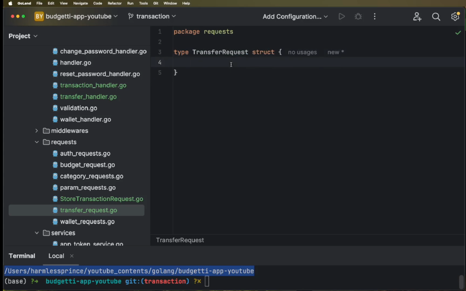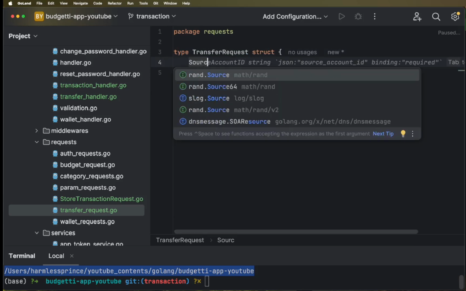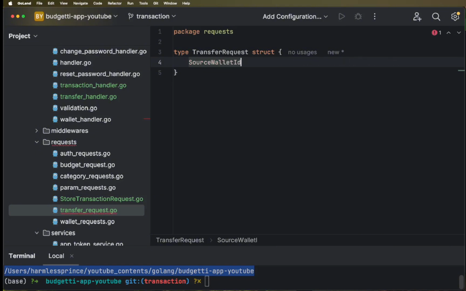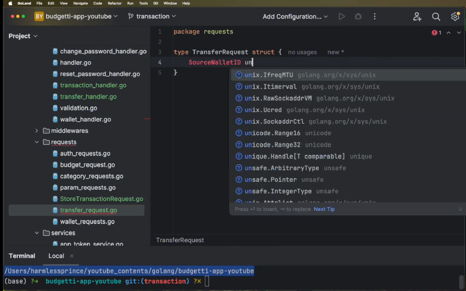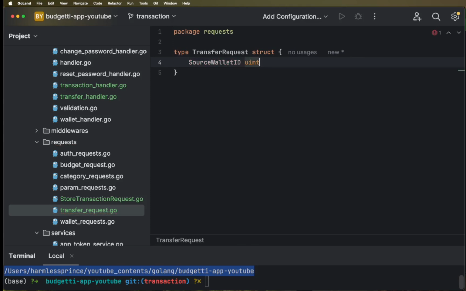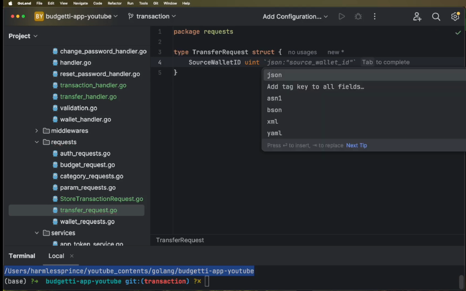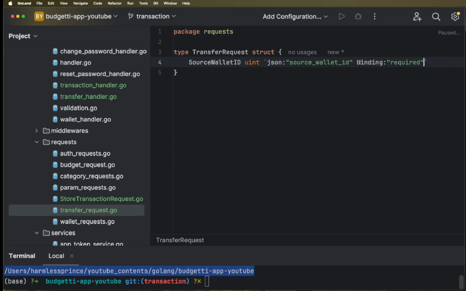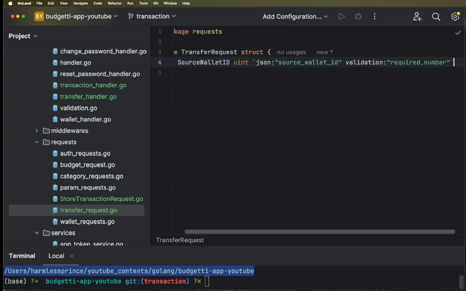So this will contain 3 parameters, basically the source wallet ID will be of type unsigned integer, and the JSON serialization will be source wallet ID, while the validation will be required, and it is supposed to be of type number, because we know that we are expecting an integer.